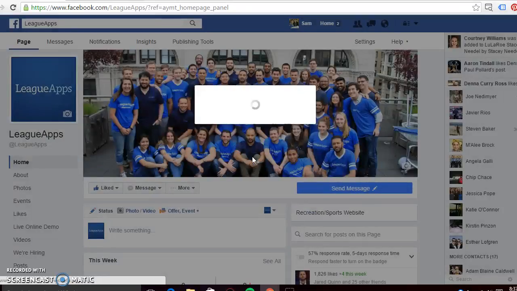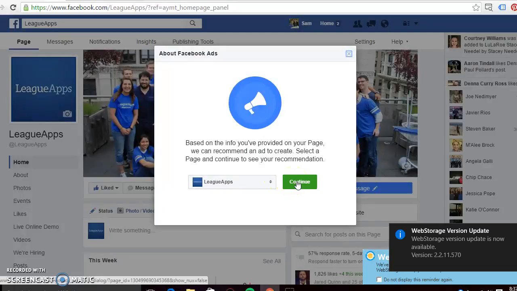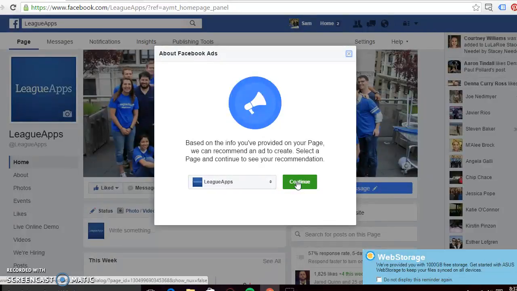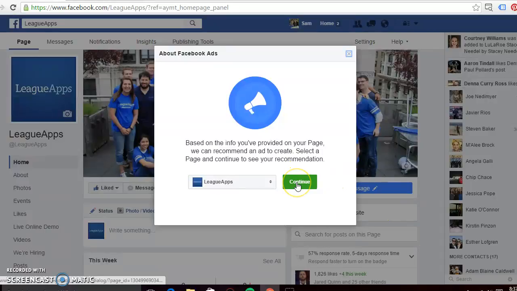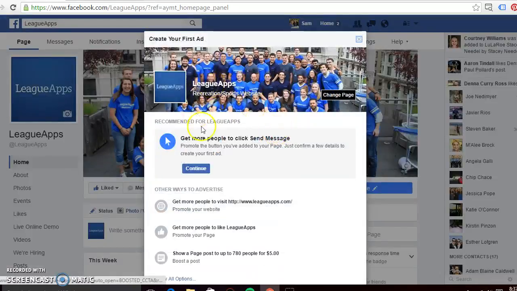So get started, and then obviously you'll want to do the correct page here, which is League Apps. Pay no attention to this stuff down here, that's just my computer acting weird. But make sure you're on the correct page, which is League Apps. And then this creating your first ad page will come up.